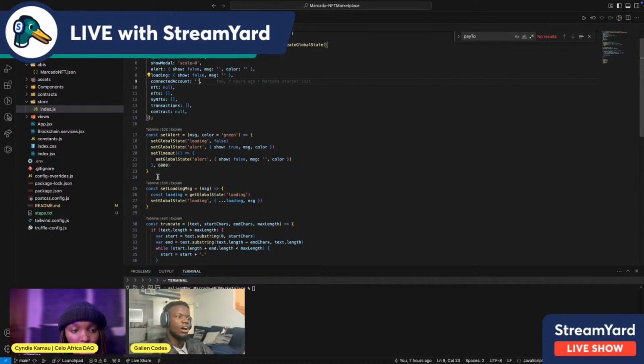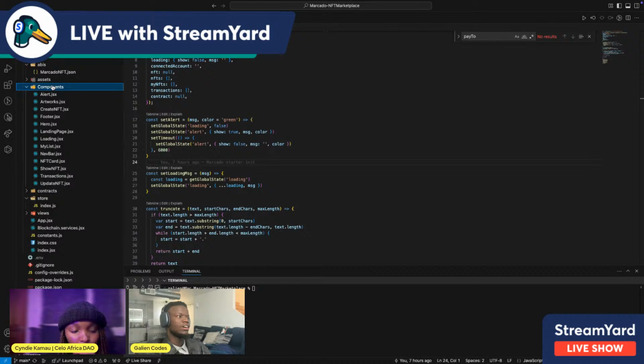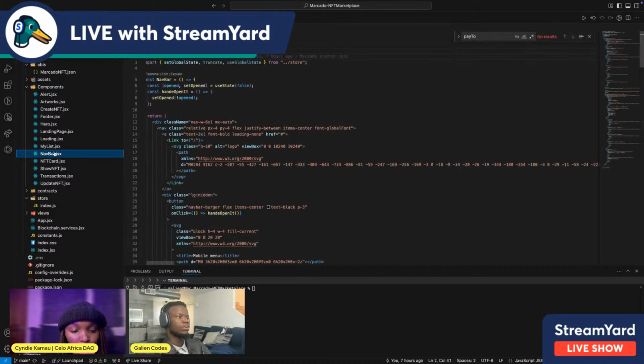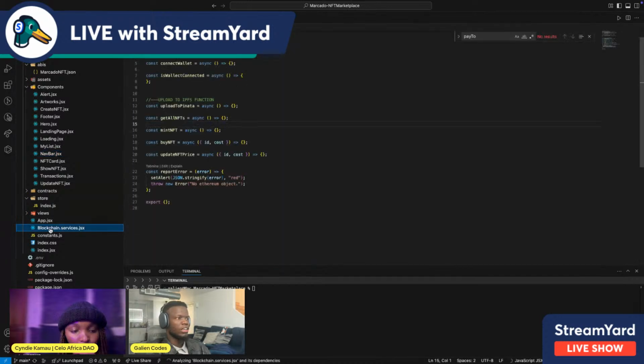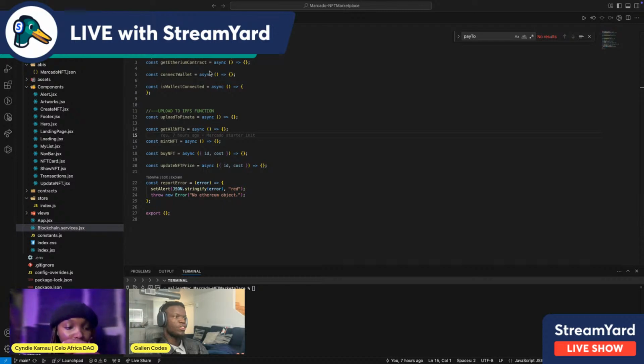These are just setters for alerts, which don't matter the most about the interaction with the blockchain. Too much talking again. Let's jump into the navbar and start with connecting our wallets. So this is the navbar, and again, our interactions are going to be here. What we start with is our connection to the wallet, and it's going to be done in this function.